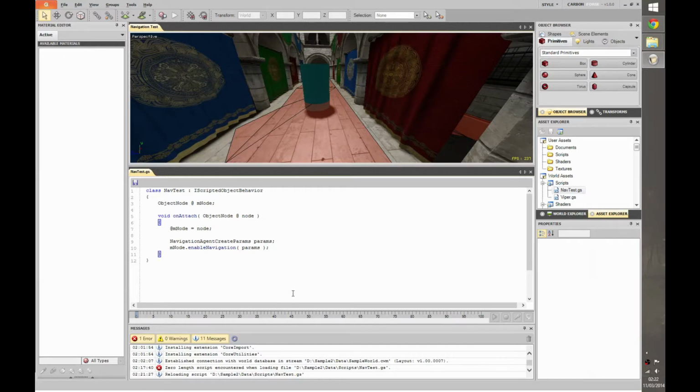Okay, so what we want to happen now is we actually want him to navigate. The way that we can do that is we'll hook into the on-key pressed handler, as we did in our prior video, and that's key code, uint modifiers. So if key code is, let's say, B, let's reuse B, keys B, then what I want to do is I want the agent to navigate to a position nearby, near to me.